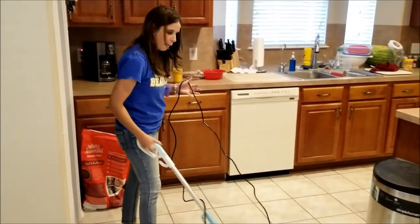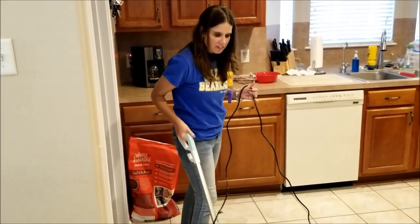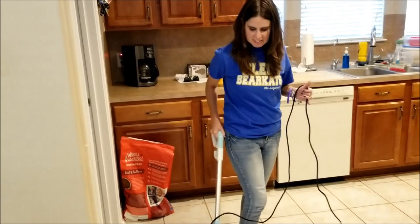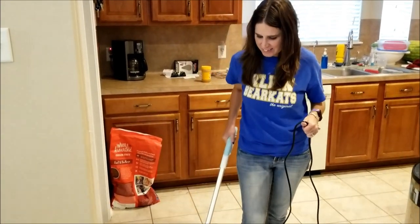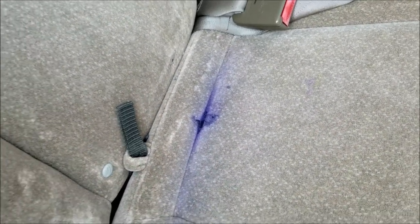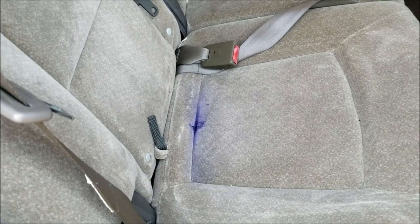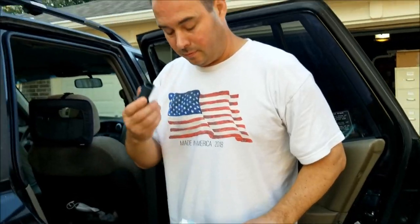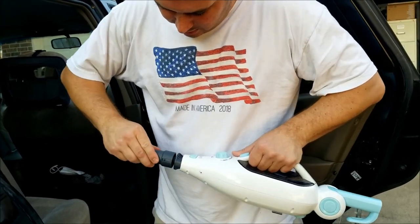Honey, I have a great idea. You know that melted crayon in your car? What do you say we try the handheld attachment and see if we can get that out? After one of the baseball practices where Cayden was drawing, he put the crayons back in the car, but they kind of slipped out of the bag, so we have a melted crayon. Main attachment. That's where that lines up.